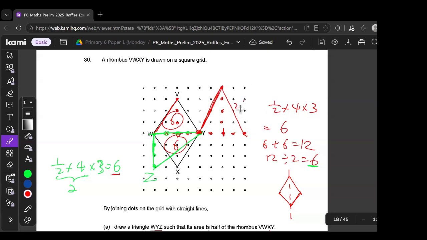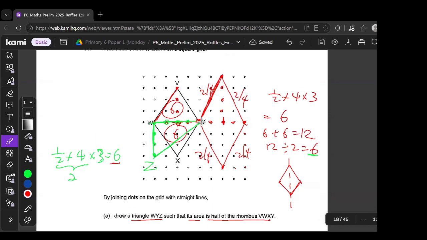Okay? And how long is this line? 2 by 4. 2 by 4. So 1, 2, 3, 4, 1, 2. So every side is equal length. 2 by 4, 2 by 4. So that is your rhombus. And you need to label Y, S, T, U. That's your rhombus, which has a longer perimeter. Okay, and your rhombus has something special, symmetrical. Right, you can cut it into half. Right, symmetrical. Okay, so that is your rhombus.